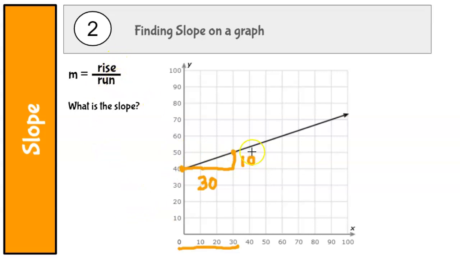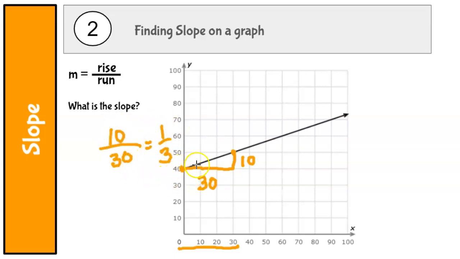So my rise over run, I'm rising like the sun. Running is this way, left and right. And I can still simplify that. Now I said if you pick the two closest to each other, you wouldn't have to simplify. But I did because I'm going by tens. If I were to zoom in on this, there would be a closer point. You just can't see it. So this simplifies, the zeros cancel out, and my slope is 1/3.